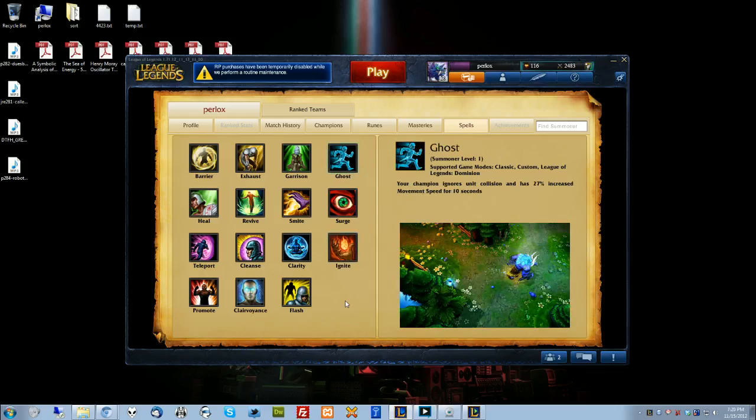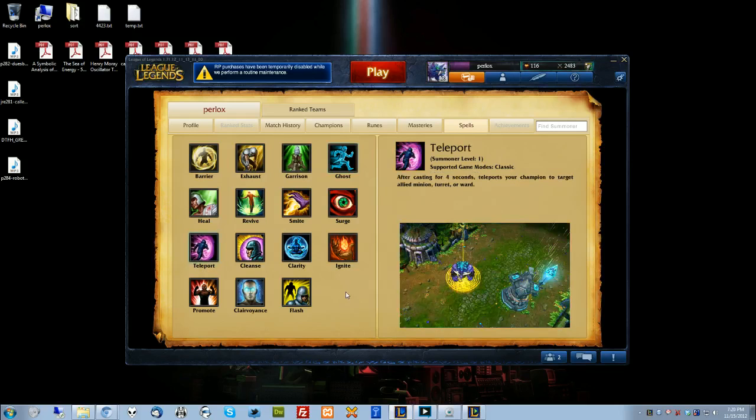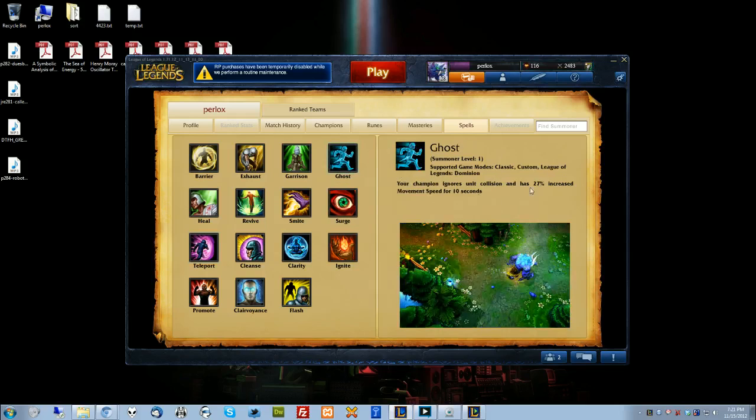There's Ghost, which gives you a fast run speed, although you will see a number of people with Ghost. However, I personally haven't found it super useful. I mean, you can get to locations faster, but then again, I would rather just have Teleport. Maybe it depends on what champion you're playing. Like, I use Teleport with Malphite, which is a tankier character, because I can teleport right to the front lines and get involved in the fight. Maybe Ghost would be useful because there's no unit collision, but I guess I just haven't found it as useful. You might have to experiment yourself.